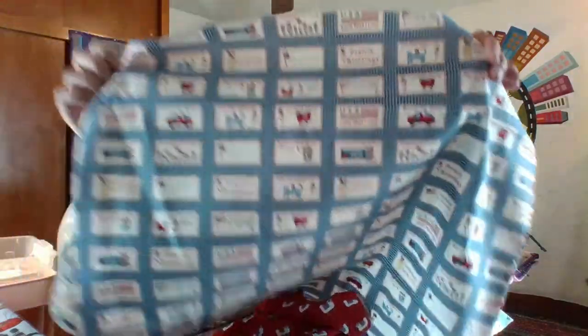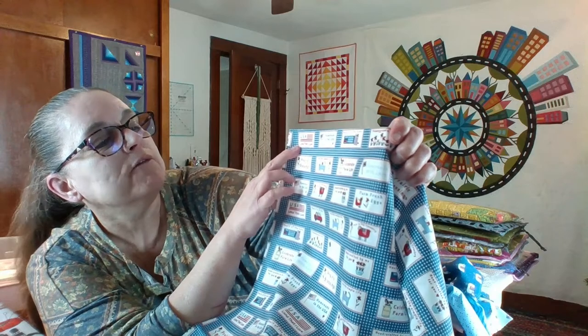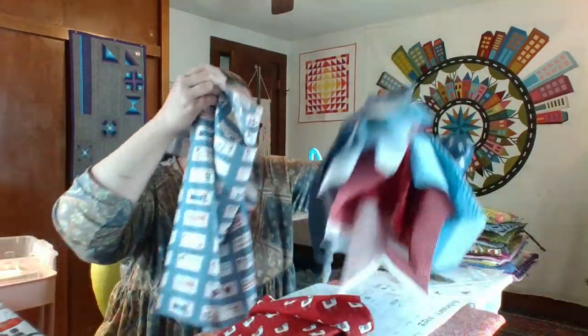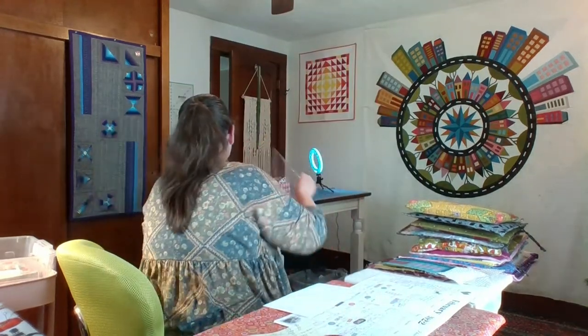It's got little tags all over it — a little truck, a cat, a milk can — and it says 'Celebrate farm life, handcrafted by me for you.' I think some of these could be labels! And 'Born to ride with a dog in the back of the truck' — that's simply adorable. In the Fat Quarter Club box, it comes with a picture of all the prints and the SKU numbers in order so you can order them too. I'm loving that.